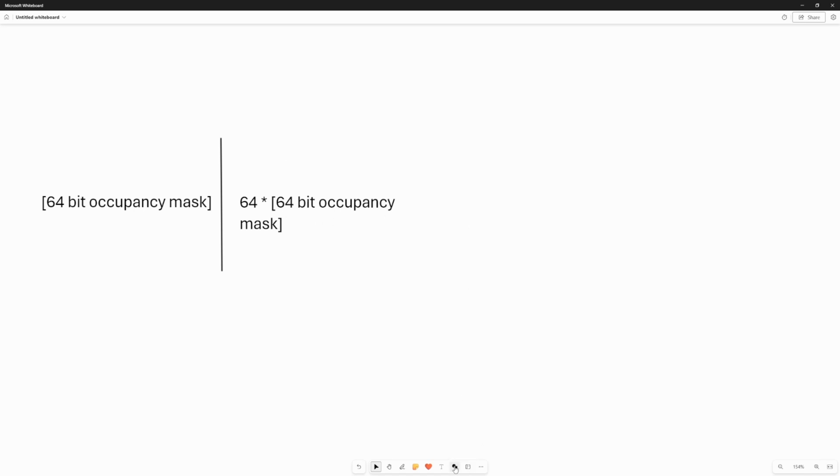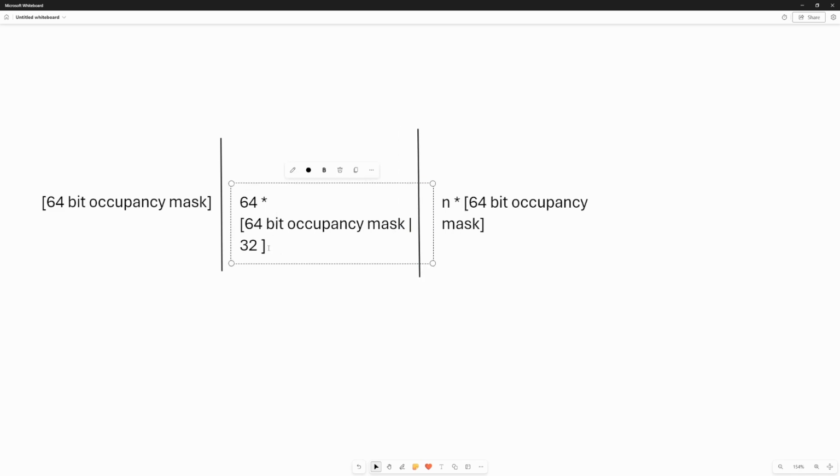Okay, and then the next level of the tree, at this point, I do want to start storing things sparsely. So there's going to be n times 64-bit occupancy mask. And so at this point, since there is not a set amount on this layer, I can't index into this implicitly. I have to actually store the index over here. So these also have, here, let me move this down a layer, 32-bit child offset. And so that offset is from this point, since this point you can determine implicitly.